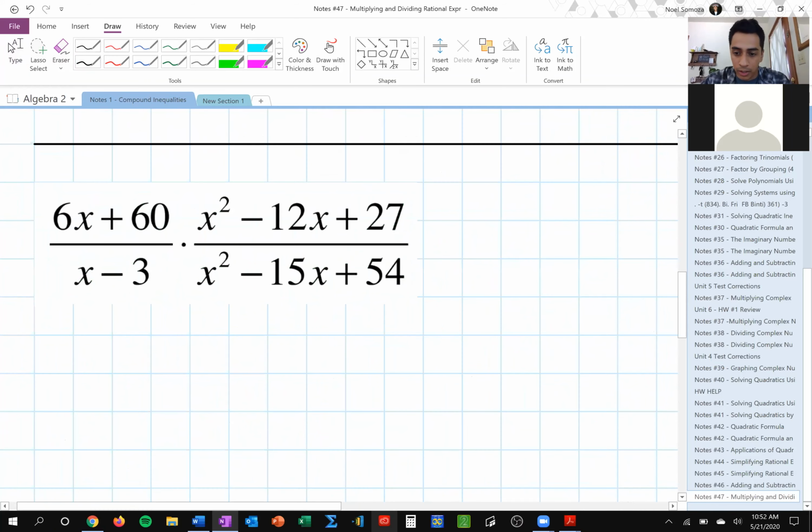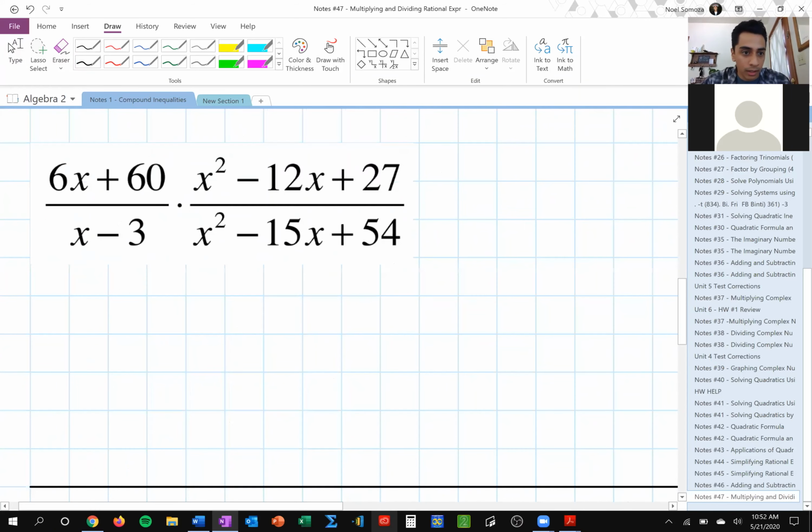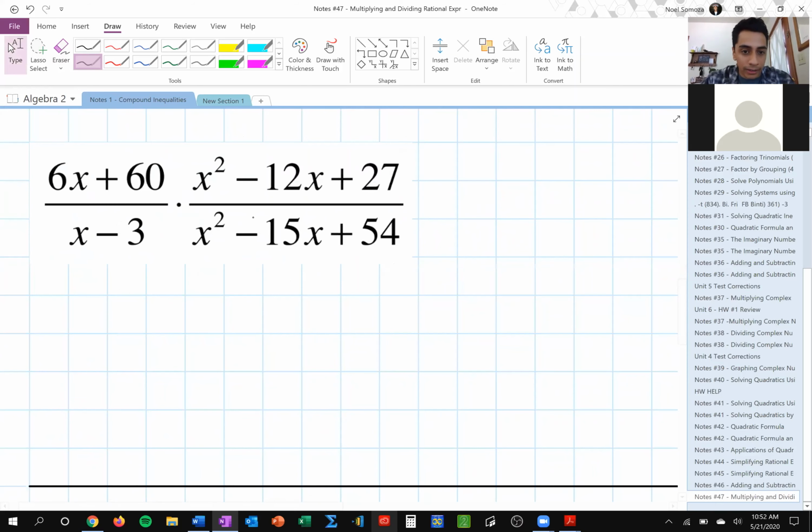All right, let's keep going. Okay, so now, again, similar, right? Let's start with the left. Let's factor. Here, 6x plus 60. Again, this is a product between 2 different fractions. So here between 6x and 60, it looks like 6 could be the GCF, so we can factor out a 6, and we're left with 6 times x plus 10 all over x minus 3.